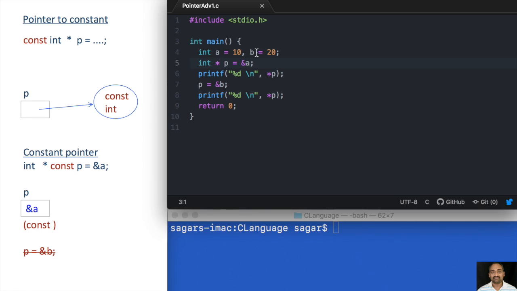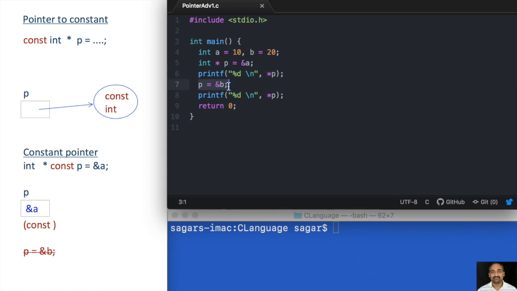In this declaration there are no constants at all. We have two variables A and B. Now we have a pointer variable, and I am stressing it is a variable. That means the value can be replaced with a new value. Here P is now pointing to A. When we say asterisk P, we get the content of A. So this statement will print 10.